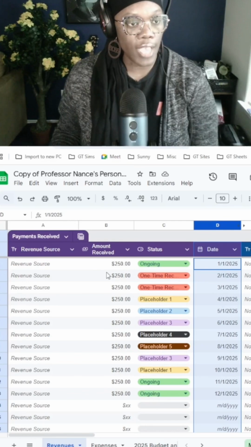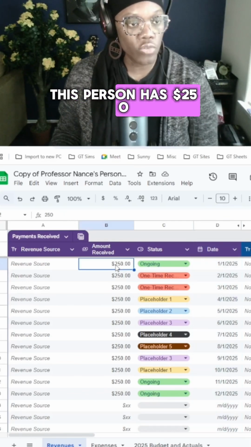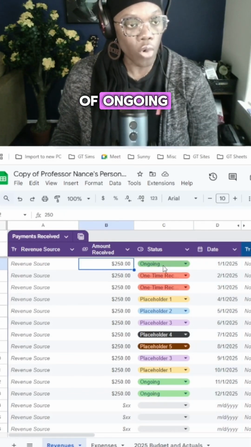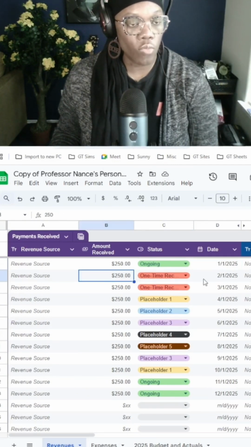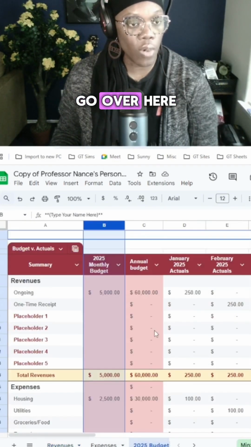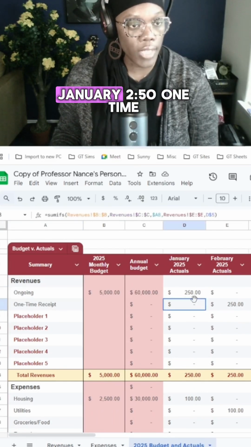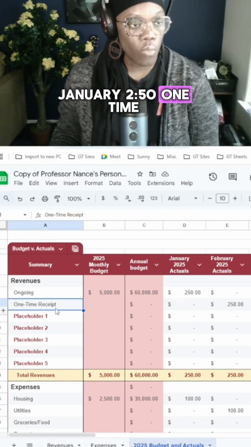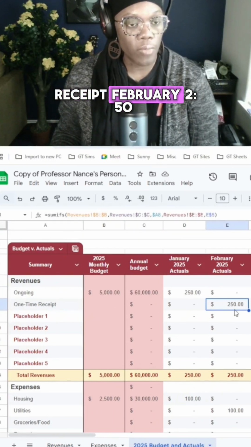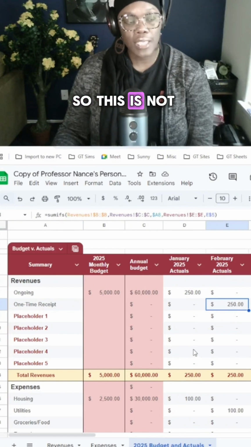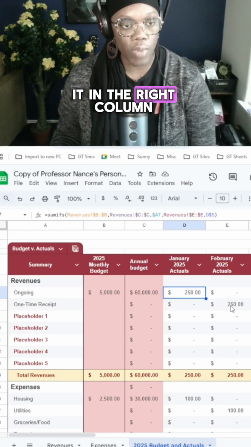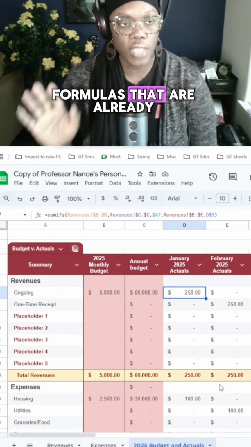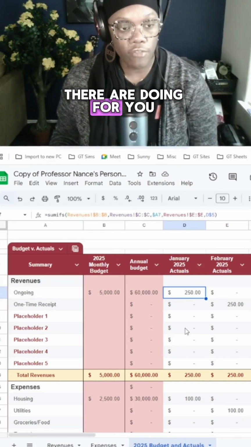So for example, this person has $250 of ongoing money coming in January, and then $250 of a one-time in February. And so when we go over here, we can see ongoing January $250, one-time receipt February $250. So this is not only pulling it over and putting it in the right place, but it's also putting it in the right column. And that's what the formulas that are already there are doing for you.